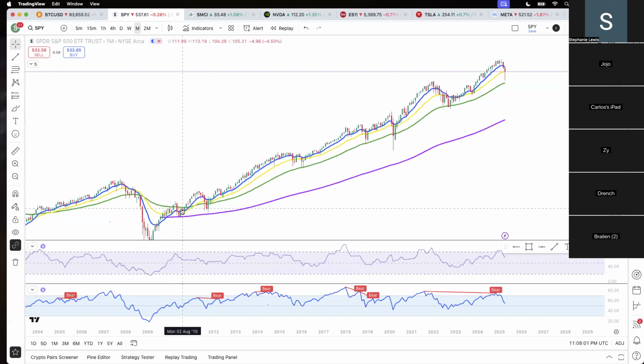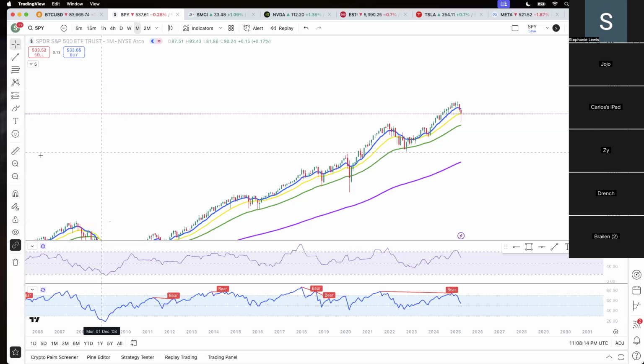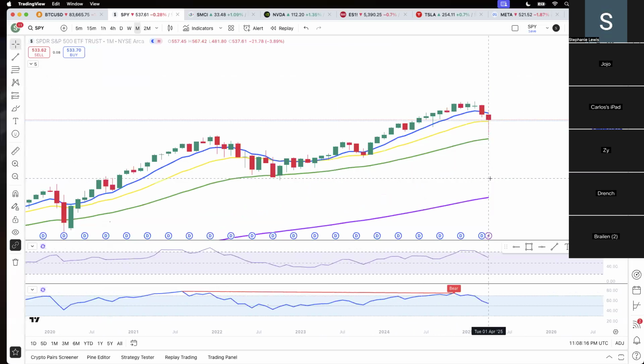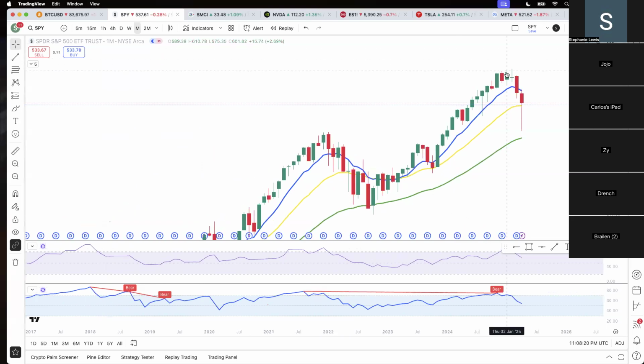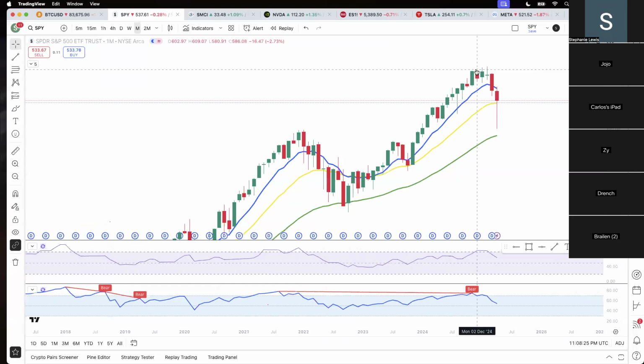If you just look at this, even when we've had corrections, so we've had dips, we've always ended up finding support. Support you can think of as the floor of a stock. We've always ended up finding support before carrying on higher. And unfortunately, most people want to buy the market when they're hearing all the headlines in the news talking about the S&P 500 at 604, 615, hitting all-time highs.